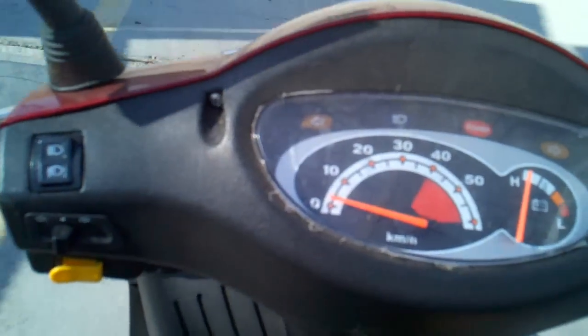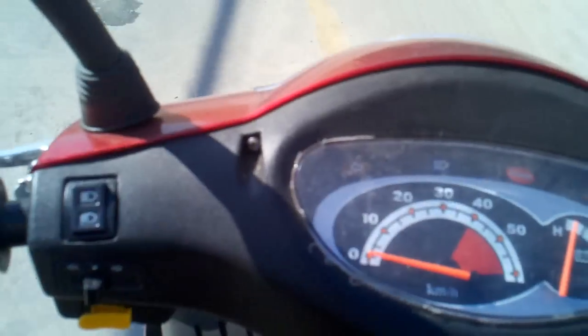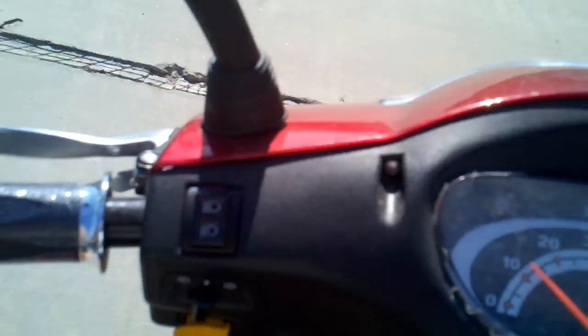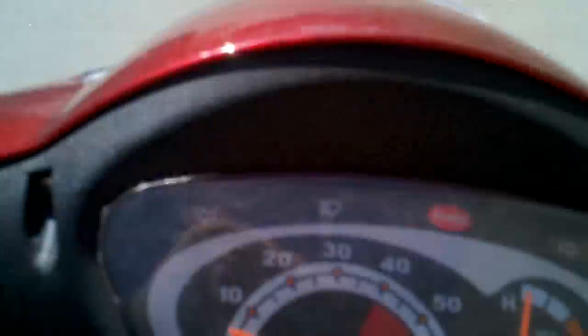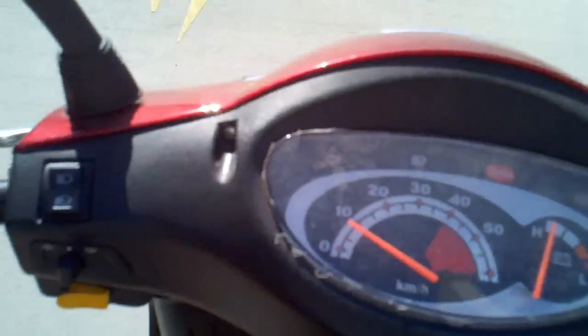See how quick that slowed down? Just by hitting one brake, and I have my other hand on the camera that I'm filming with. You can see it doesn't speed up either when it's going down a huge grade. You can see the hill that I just went up, and now I'm going down the other side. I've been braking with one hand, and there — I'm all the way down.